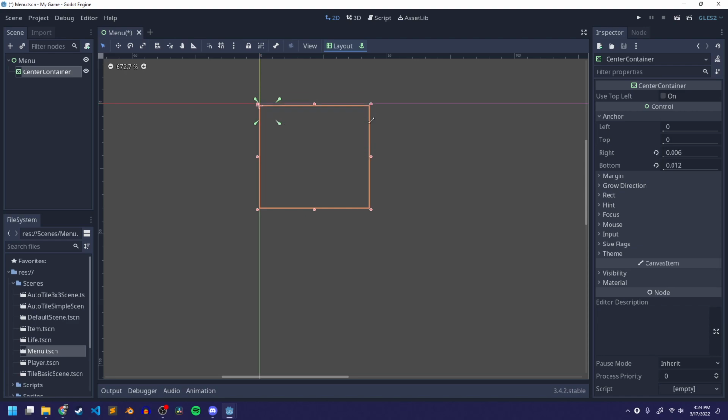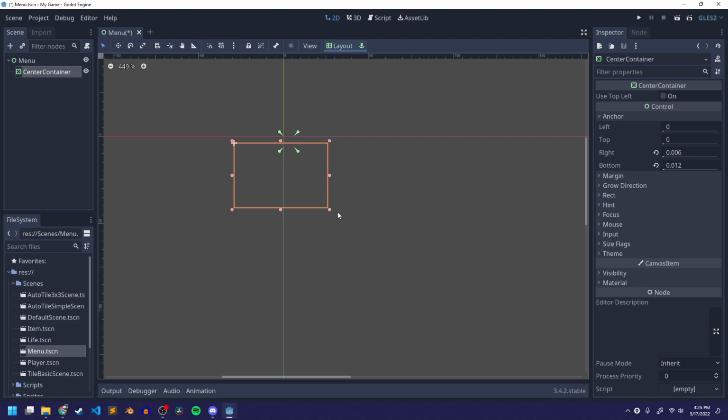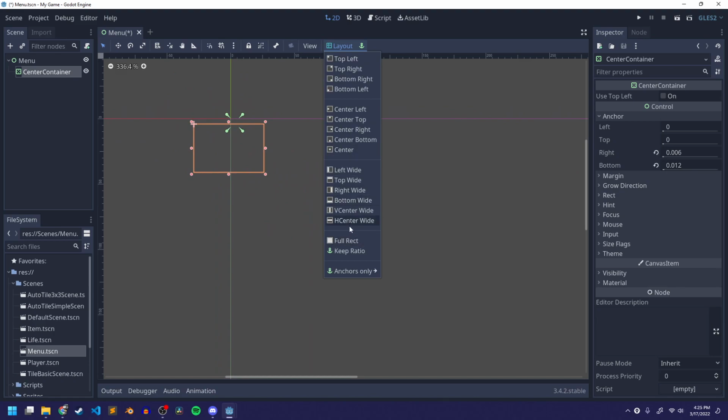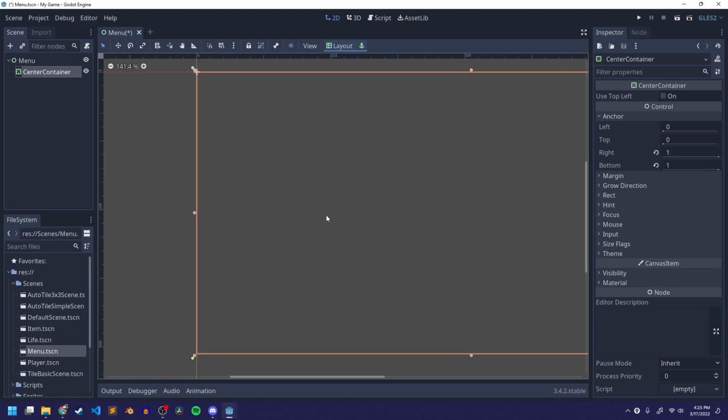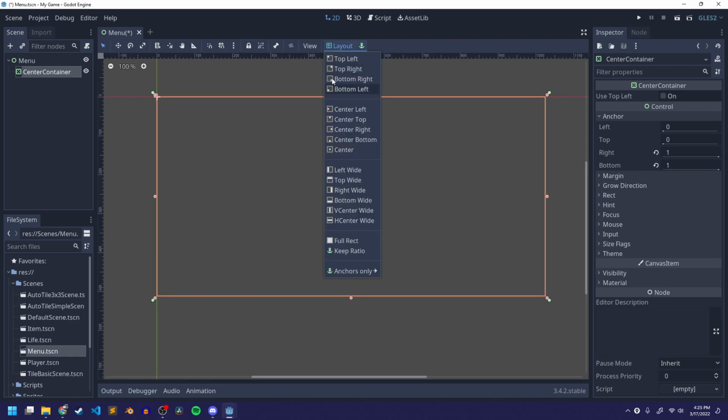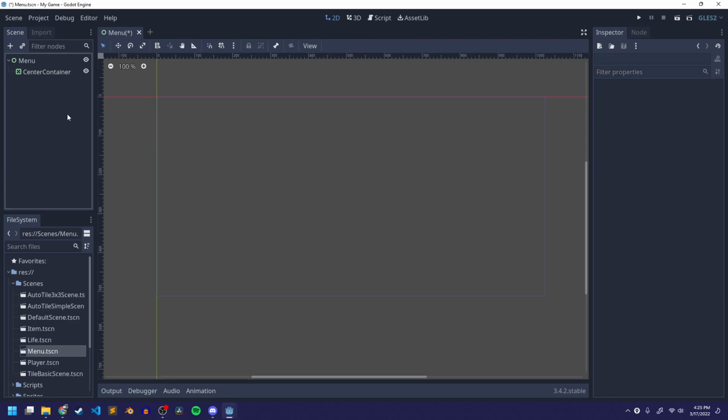There's also these red things that change the size of the container. But most of the changes you make visually don't actually do anything. When I run the scene, Godot is just going to reset them. It's just going to ignore them because this is a center container and the only thing that it does is center stuff. So the only thing I really want to do here is click on layout, and I want to make this a full rectangle. So I want my main container to be the size of my entire game window. So the layout tab is really useful. This layout thing up here with the anchor, this is really useful for resetting and setting up your parts. Okay, so I have my center container.